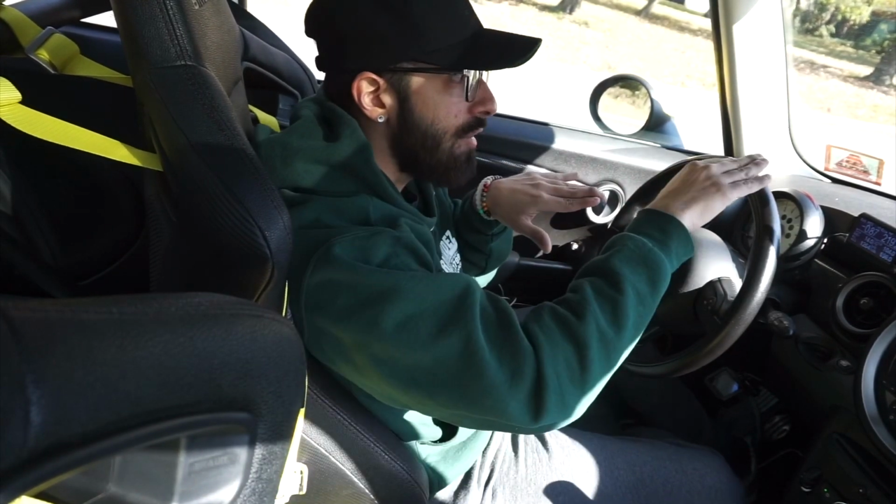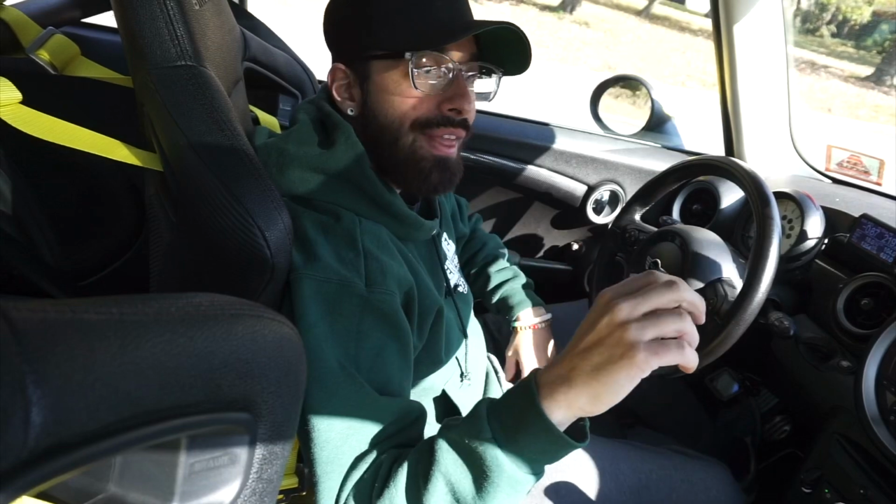Or, like I said, once you're getting more comfortable and you don't want to use the e-brake anymore, you could use the second technique that I showed you, letting out the clutch just a little bit before your catch point, so that you get the whole motion of the car rolling back on you a little bit, but you're able to balance yourself out as you're going forward with the weight of the car going back. That's the second technique, if you are ready to take on more hills while you're driving. And then in the end, you're going to do it like normal, which is what I showed you in the last clip.